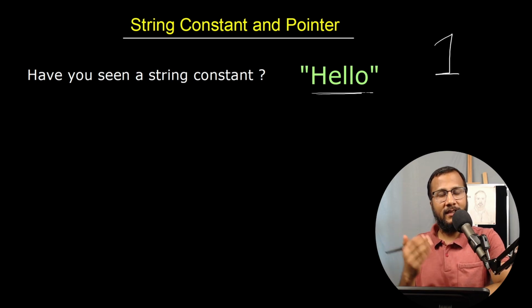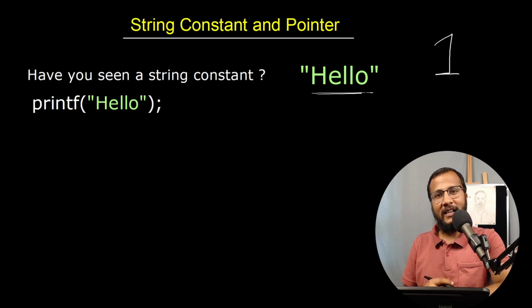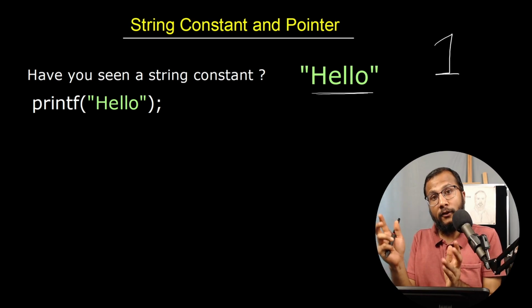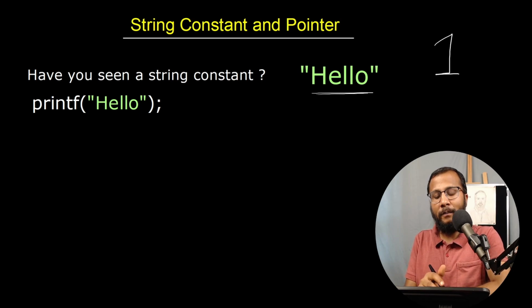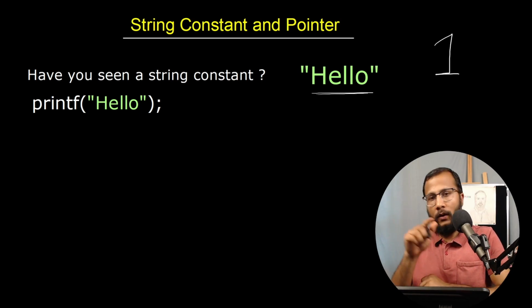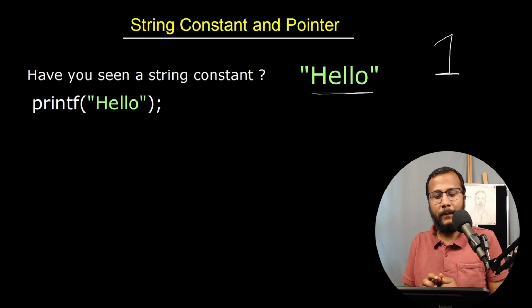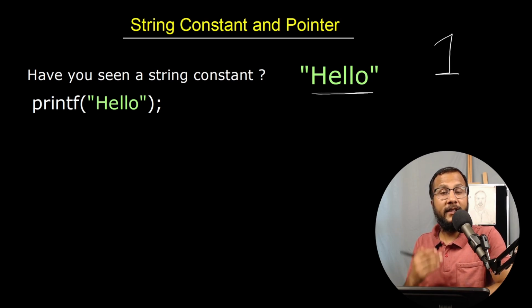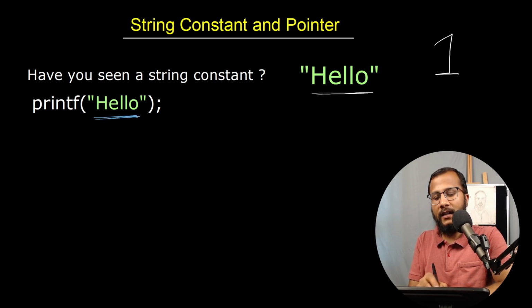Now you have seen this kind of a statement many times in a program. We have already discussed this while discussing the unit strings, right? But you have seen this very frequently in a printf statement. In a printf, we write double quotes and the text that we would like to print. So in this example, I have written printf double quotes hello and printf is closed here, right? So whenever I do this, hello is displayed. Now you see, whenever I write printf hello, let's focus on this hello, which is there in double quotes.